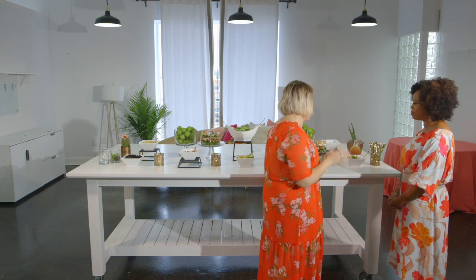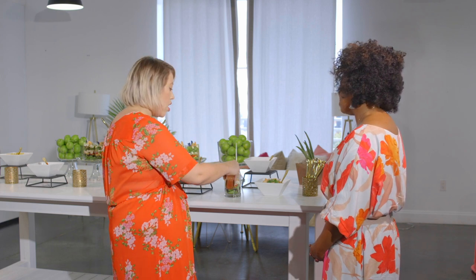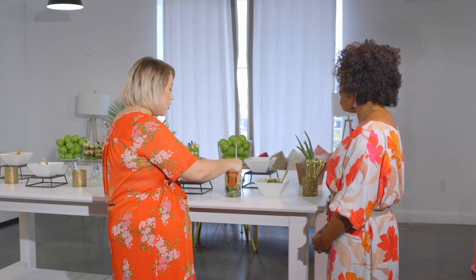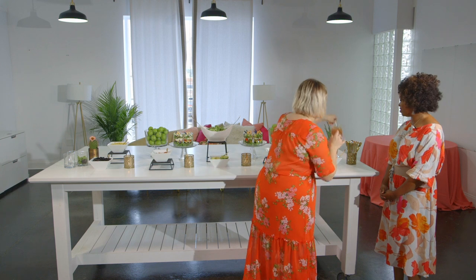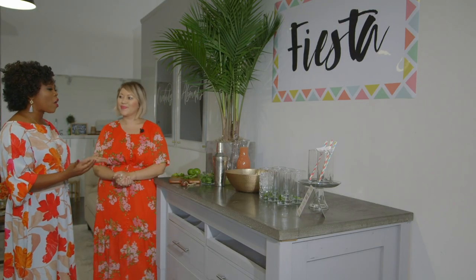They don't have to put the shrimp on there, so we can still accommodate all of your vegetarians, which is always nice. This is our honey garlic vinaigrette — I always like doing a vinaigrette with something like this; it's lighter, it's springtime. The guests can apply it themselves or we could have a chef attendant top it off at the end, as little or as much as you'd like. Then you grab your fork and you are ready to dig in!